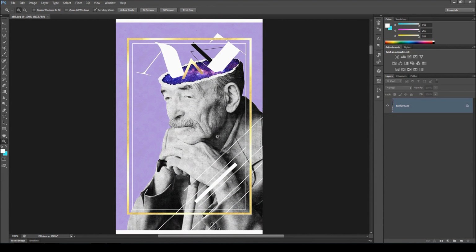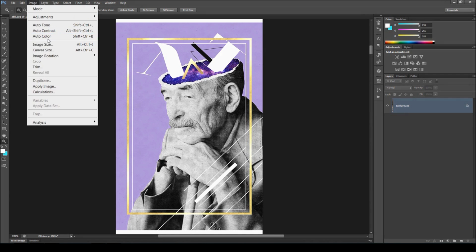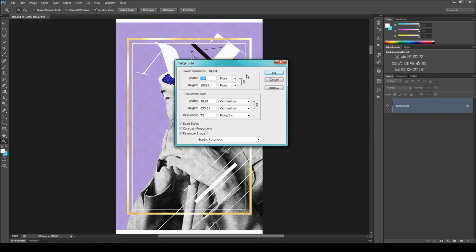It's recommended not to use an image with a shorter edge below 2500 pixels. For the best results, the optimal range is from 2500 pixels to 4500 pixels. Most of the time I use 3500 pixels on the shorter edge and it produces very nice results. You can change photo resolution before and after the action. To do that, just click Image Size, and you have the right window here.